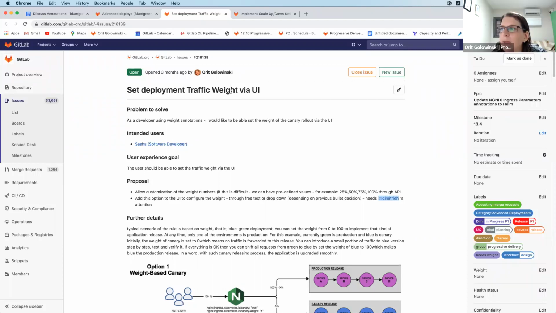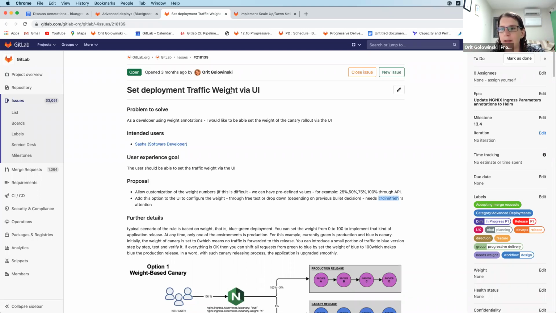So from an iteration standpoint, again, blue-green is a specific use case of Canary. Once we support Canary, we support them all. So if we can do everything in one milestone, yay, we can skip this issue. It's an idea to split it up because scale up, scale down in terms of blue-green, you can't set the weight. It's hard-coded, right? 0 to 100, that's it.